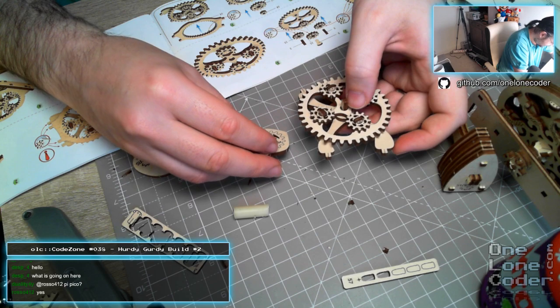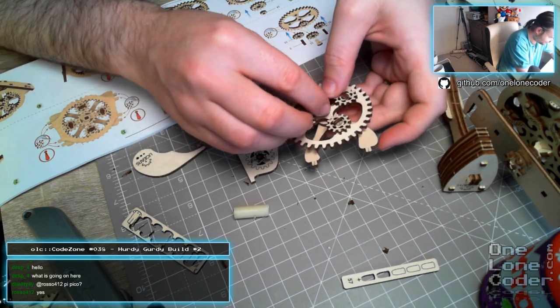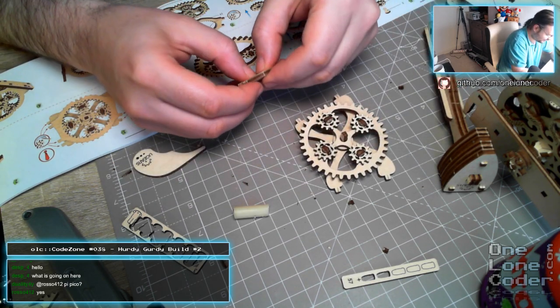Then we need to put on gear 17, which looks a bit decorative. That's going to sit in the middle of all that.